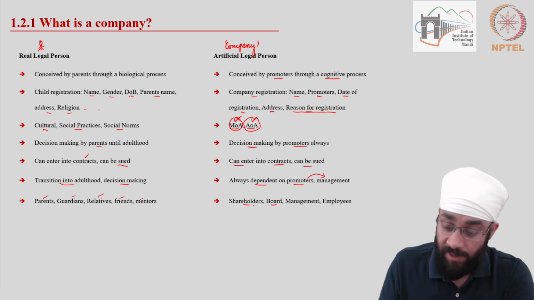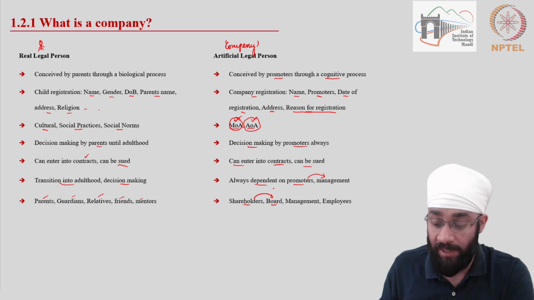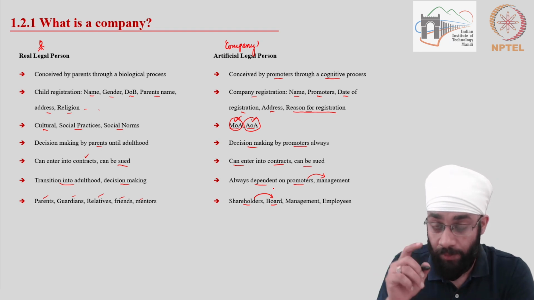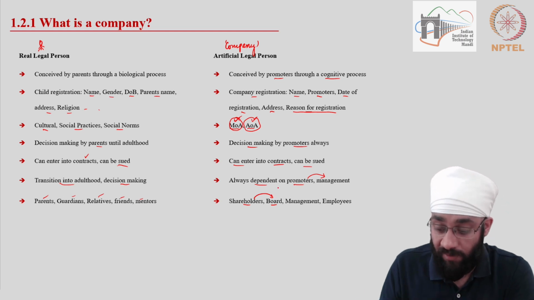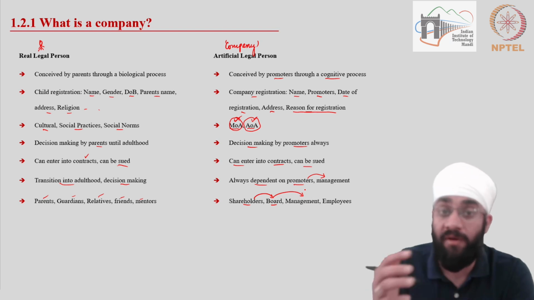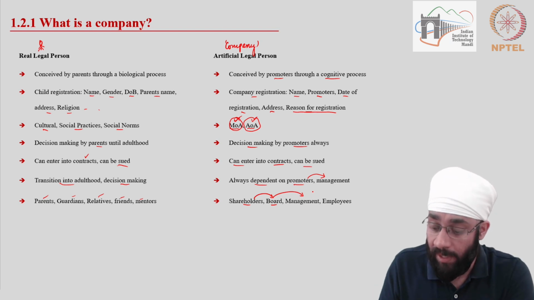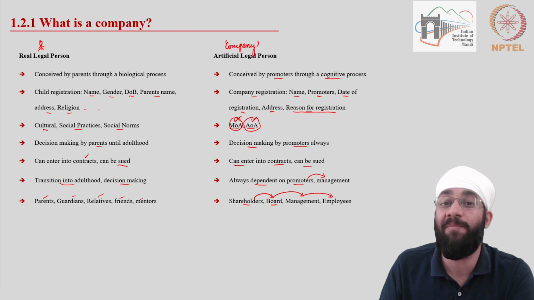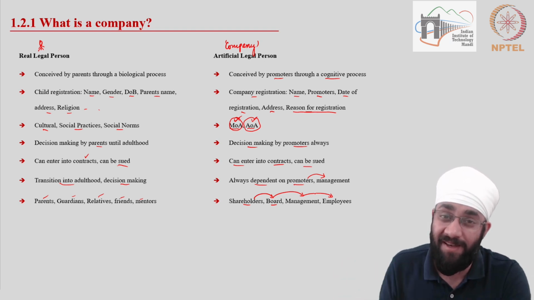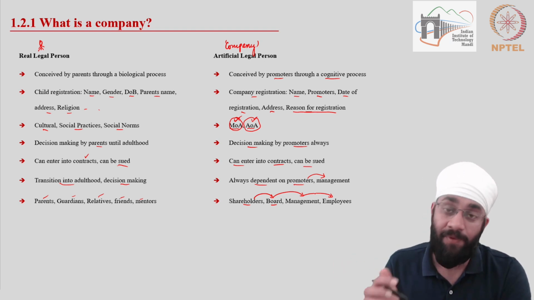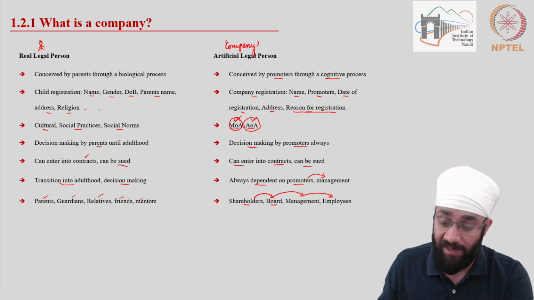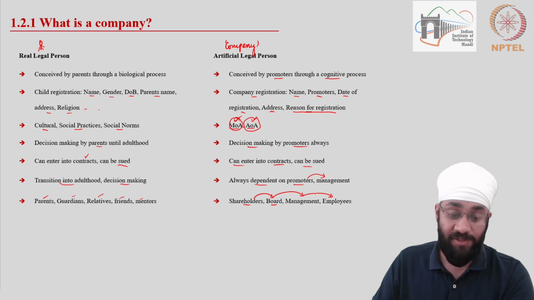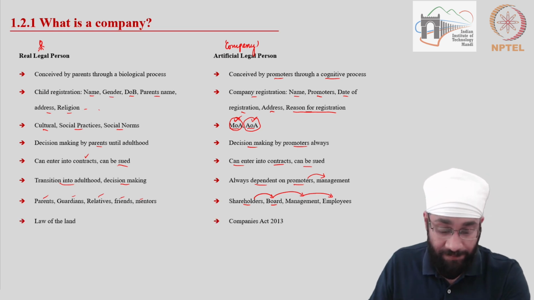Shareholders elect a board, as I said in the last video as well. They elect a board to run the company. It's like guardians of shareholders. Then the board elects a management to run day-to-day operations of the company, and then management further hires employees to do nitty-gritties, daily tasks, small things, big things in the company. So this is how the community of an artificial legal person is different from a real legal person.